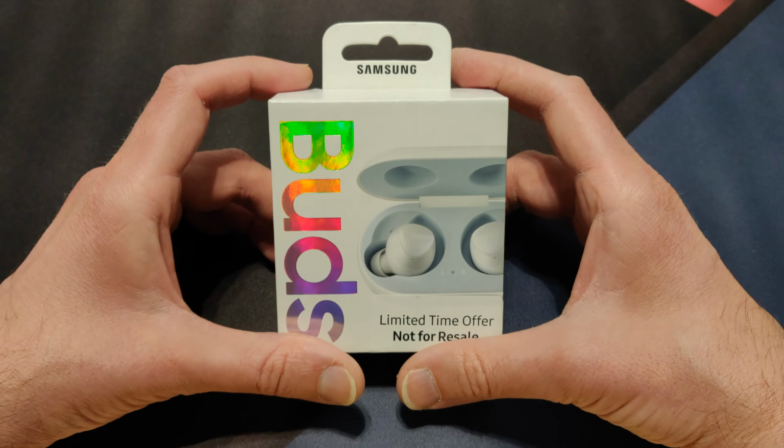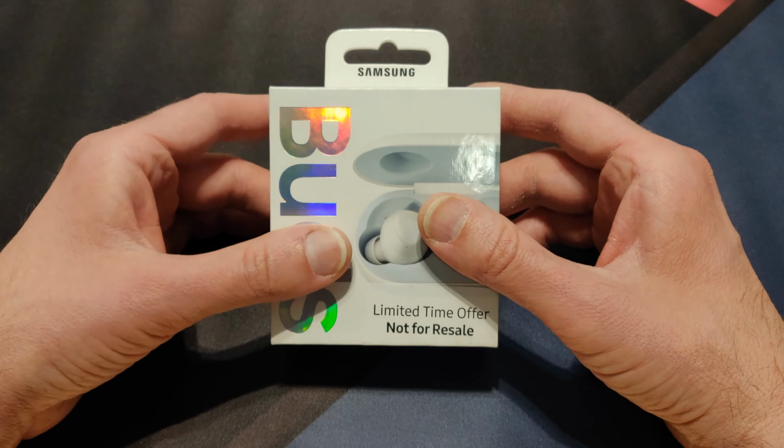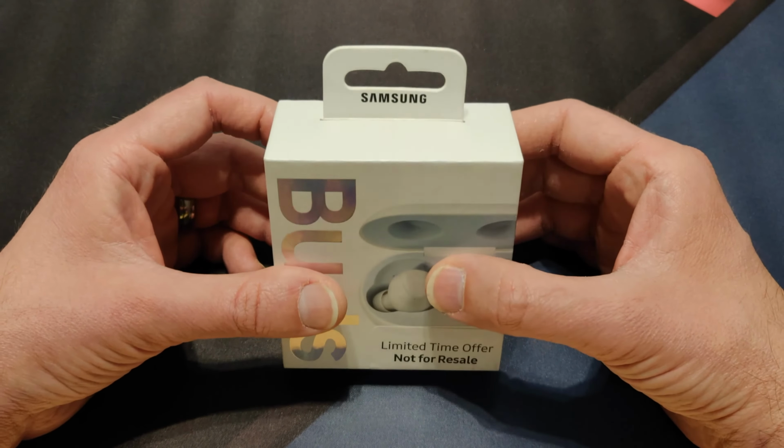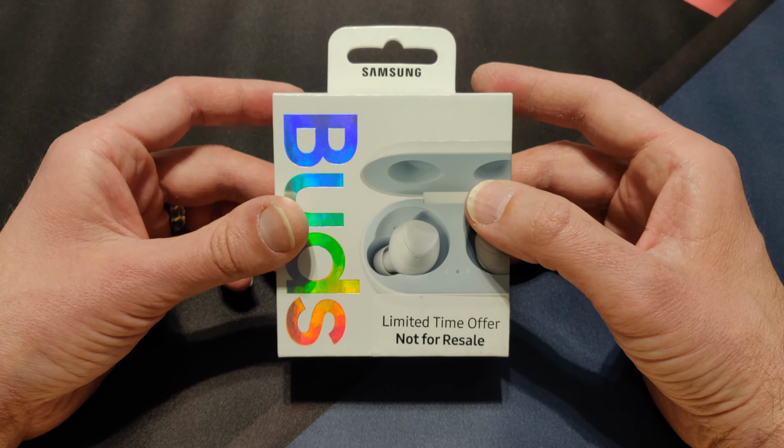new Samsung Buds. Now I literally just got these in the mail a couple days ago. I got these because I pre-ordered the Samsung Galaxy S10 Plus, and we're going to go ahead and unbox these right now and take a look and see how they sound.